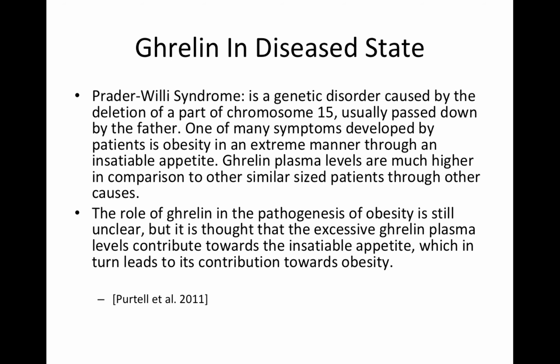Finally, we're going to be discussing ghrelin in a disease state. Prader-Willi syndrome is a disorder which affects the 15th chromosome, where part of the chromosome is deleted or not imprinted properly at the time of conception. One of the side effects it has on its patients is on appetite. Obviously, we have discussed the effects ghrelin has on appetite, and in this regard, this disorder is associated with high ghrelin plasma levels.